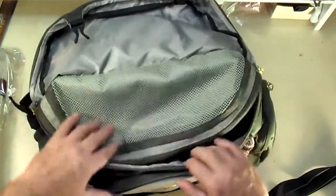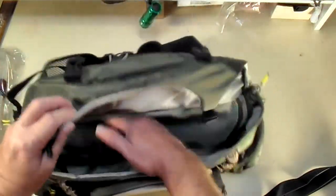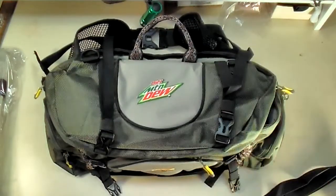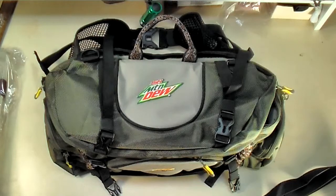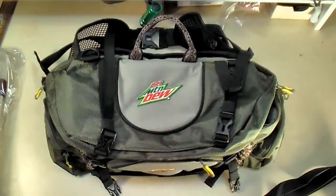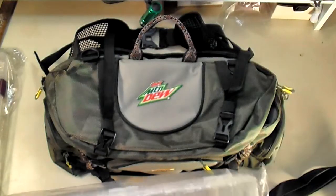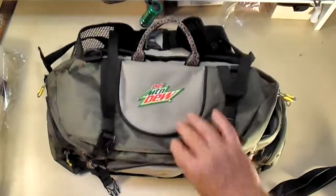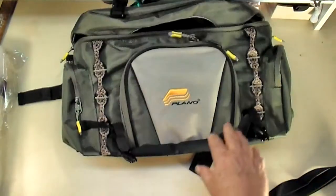I really didn't know what I was going to do with it, and the little woman goes, 'Oh, that's my new range bag.' And I'm like, cool. So we're going to use this as her range bag anytime she wants to get more involved with gun stuff. So this is going to be her new range bag, which means I get to use my other stuff for gun reloading and gun accessories — so that's kind of a bonus for me. But it's a 3700 Plano — really good, I like it a lot.